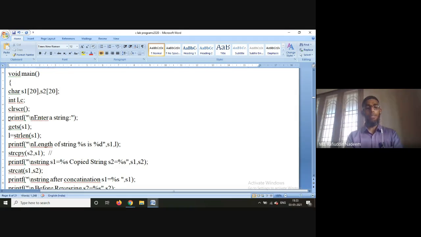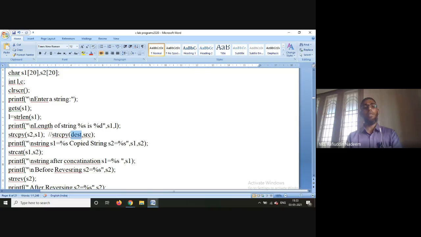The source string from which you have to copy is given as the second argument, and the array into which it needs to be copied is given as the first argument.